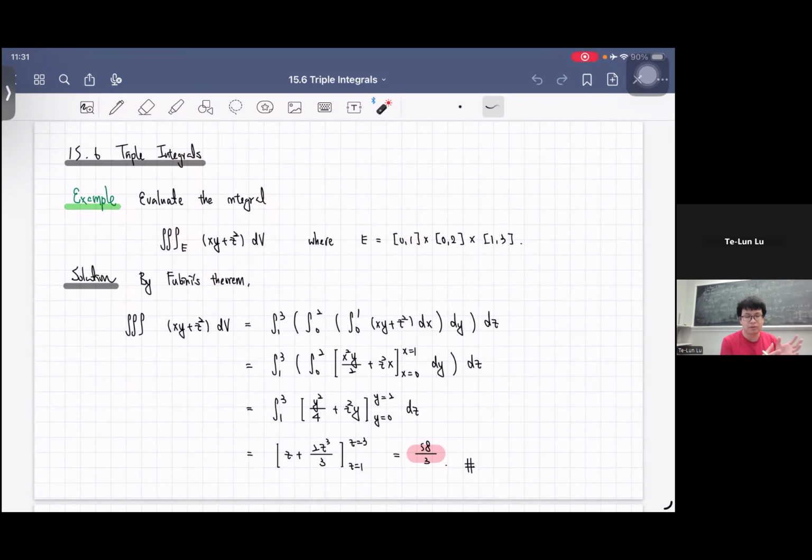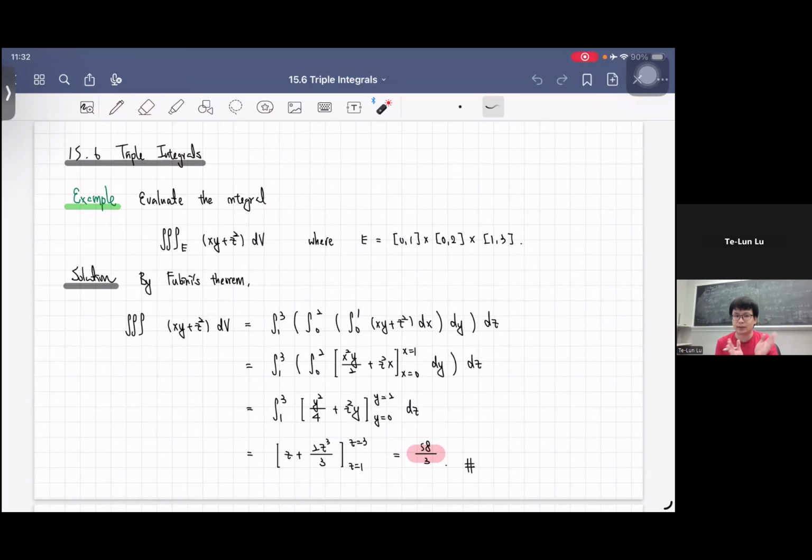You create a Riemann sum. Sorry, you first create a grid within a three-dimensional solid, and you push the mesh to be so small that you can evaluate the function on those small finer grids, and summing that up, you get a Riemann sum. If that converges, then you get the Riemann integral. And again, you have the Fubini theorem, so you can evaluate the triple integral in terms of three iterative integrations.